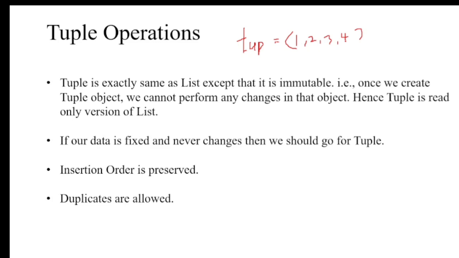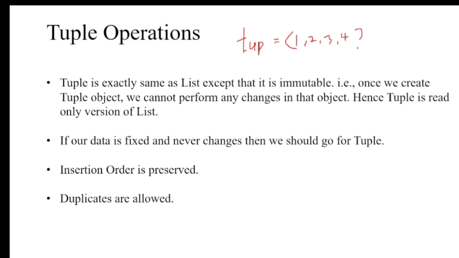I have the marks records of my students in my class. So I don't want anyone to change these marks. I could use a tuple to declare these student marks, so that no one can change the marks of these students. So this data is fixed. We cannot change any value from our tuple object.